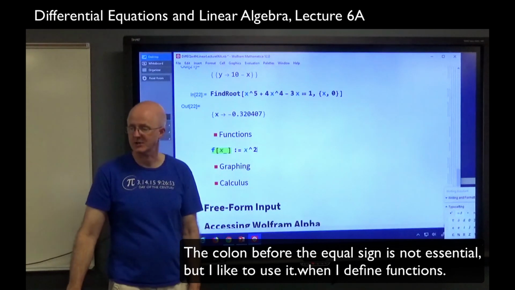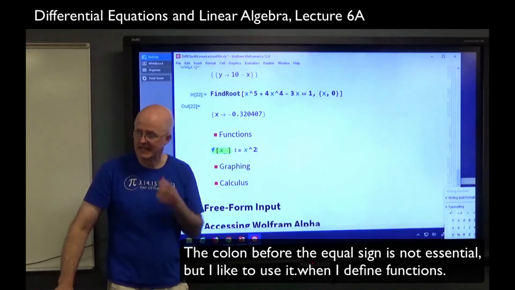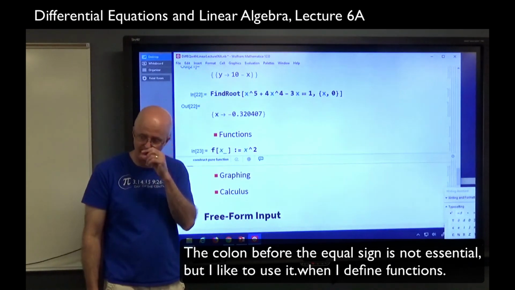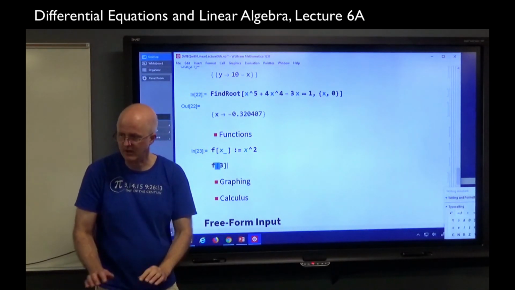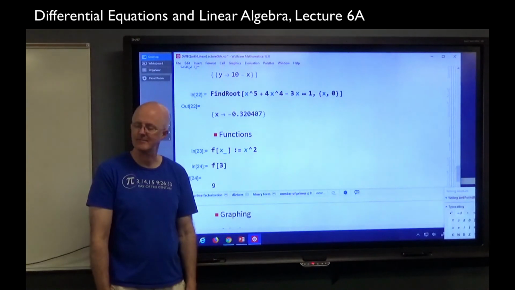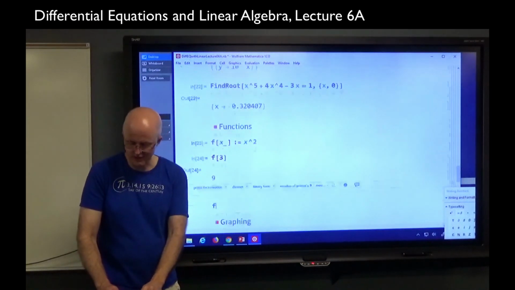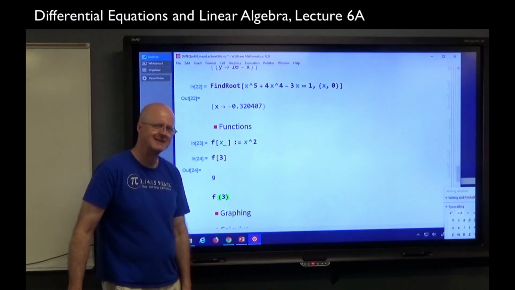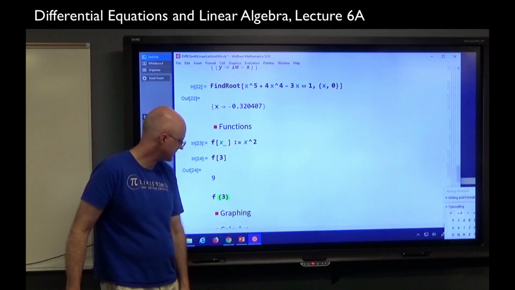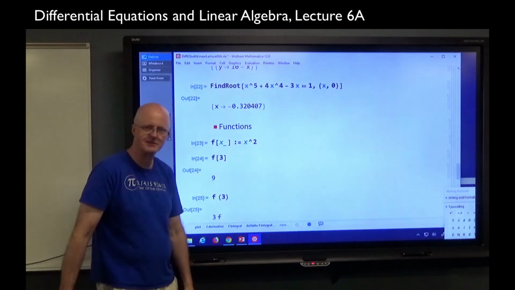Once you've defined the function, you're not going to see any output here, but the function is defined. Notice it turned black. I can now use the function. I can plug in numbers like that. If I accidentally use parentheses, it thinks I'm doing f times 3, and since f is a function, I'm not quite sure what it's going to do here. Yeah, it just tries to do 3 times f.